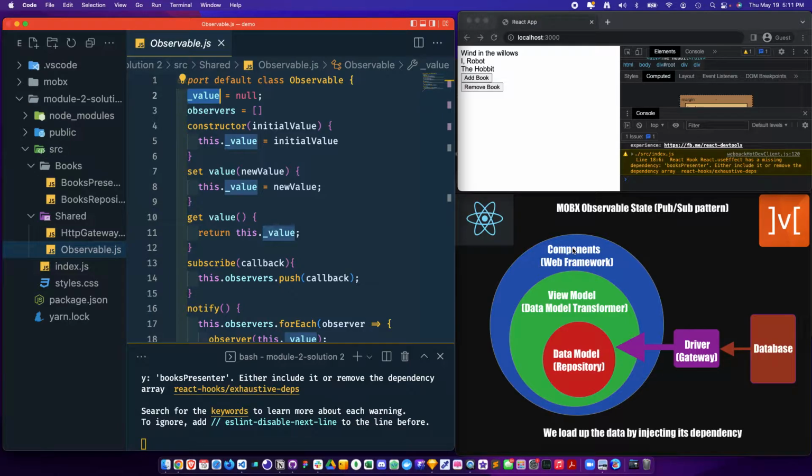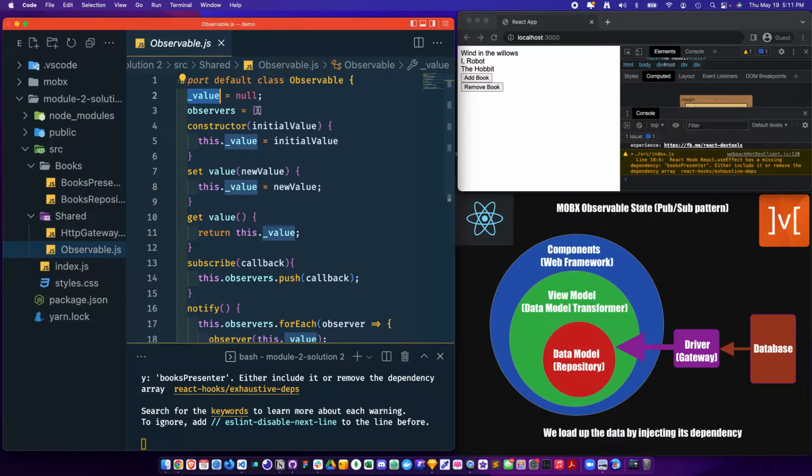So in mobx, when you send the data with a button click down to the view model, and the view model sends it to the repository to update this value, mobx will be tracking that, and it will broadcast back to the view model, which will broadcast back to the components. But we're doing it with this custom observable, so we're doing it manually.